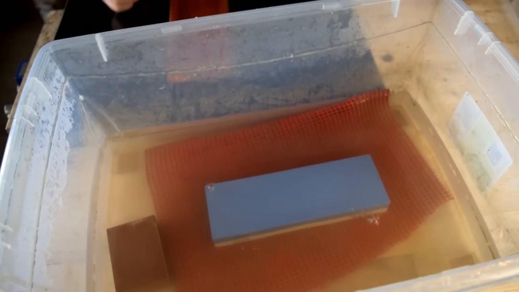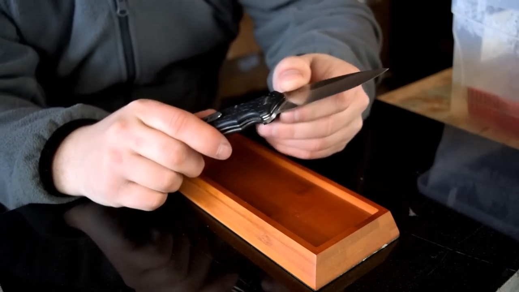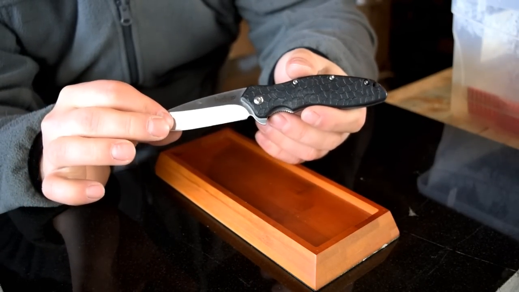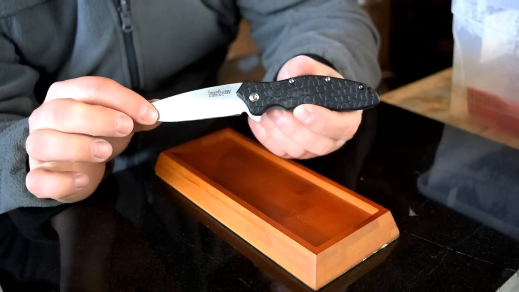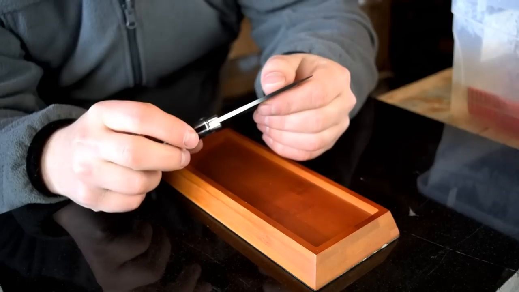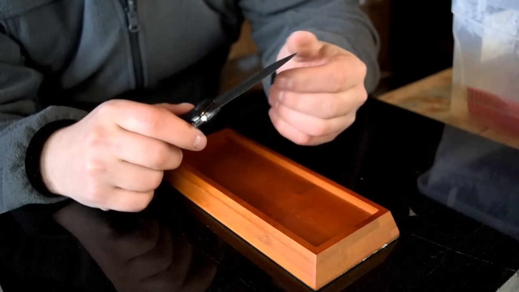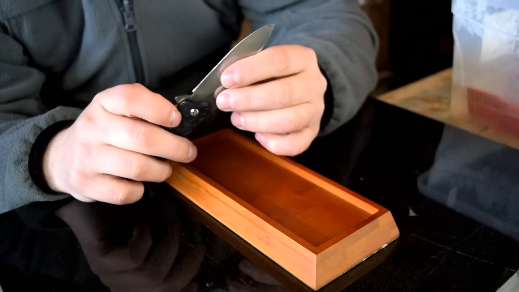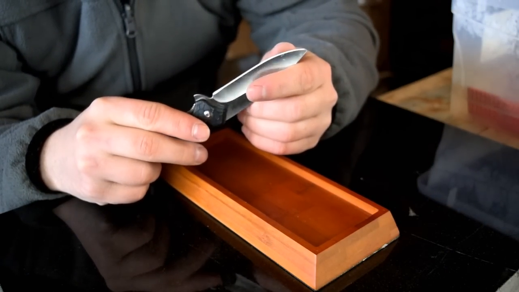So the knife being worked on today is the Kershaw 1830 OSO Sweet, and this knife is really cool. This is my first, I believe my first legitimate pocket knife, definitely my first flipper. I got this and a Buck 110 right around the same time and they were my first real legitimate pocket knives. This knife has an 8Cr13MoV blade, which is really common and, in my opinion, a really great everyday user steel. This and VG-10 to me is comparable - I say they're around the same caliber in my opinion.